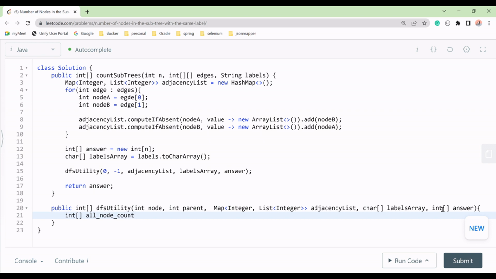We'll create this as new int of 26, since we have 26 letters. So this node count will contain what is at the levels array.